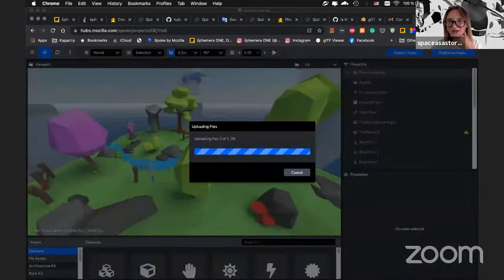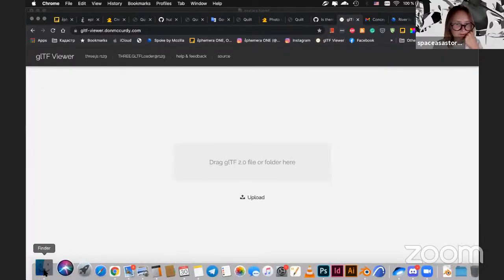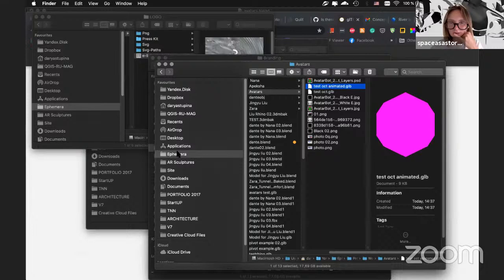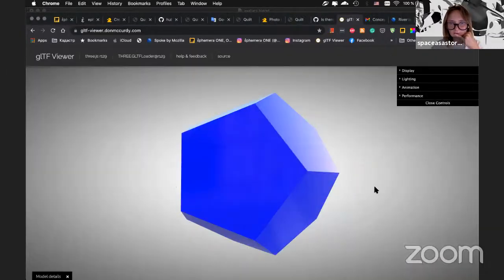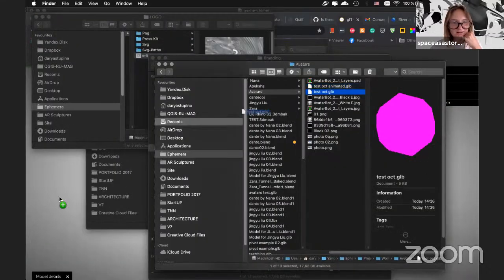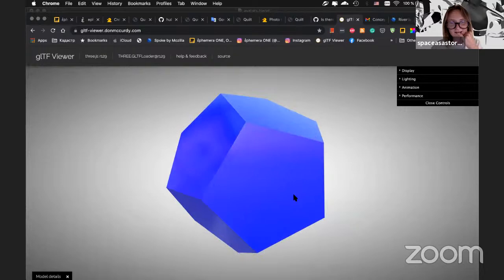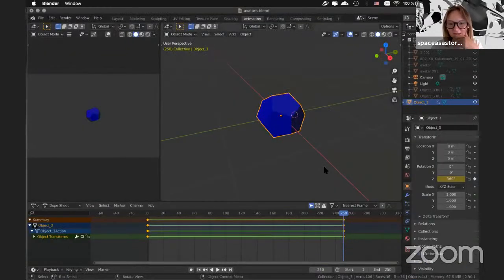The other way to check, like straightforward, if we have GLTF. I think we didn't manage to. Okay, there is a problem.